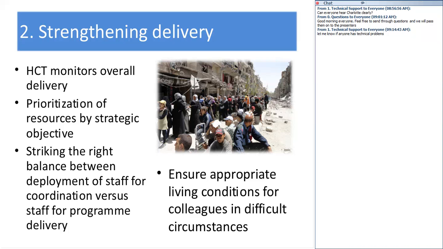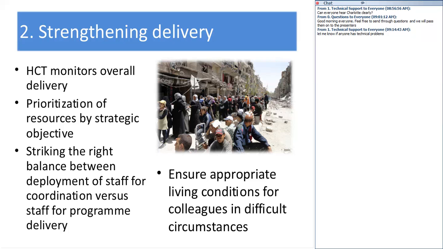On the priorities, it is extremely important. The third issue on the delivery we saw is really to balance the deployment of staff that go there to do coordination versus staff who are there to deliver programs. For example, what we saw in the Philippines, there was a disproportionate number of staff who were deployed in order to do coordination. And this is something we need to be wary of in the transformative agenda, that while we of course want to make sure we have the cluster leads and co-leads and the program coordinators to avoid duplication, bottom line, we're doing all of this in order to deliver. And the HC, the HCT, the team needs to keep track of the balance between the coordination staff and the delivery staff, making sure that the focus is in the field, in the deep field, and there is enough staff who are out to be able to go and deliver and monitor the delivery as we go through the operation.